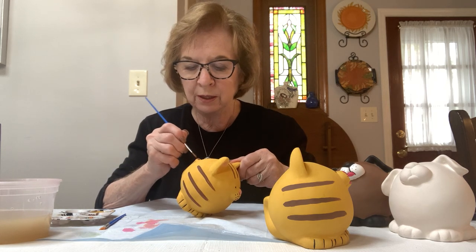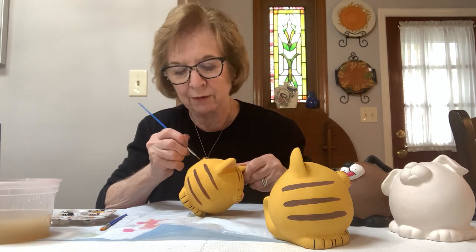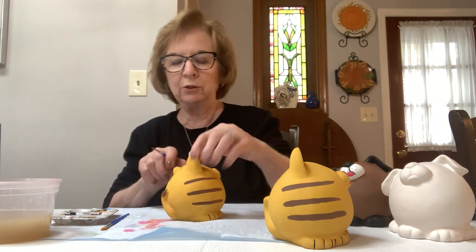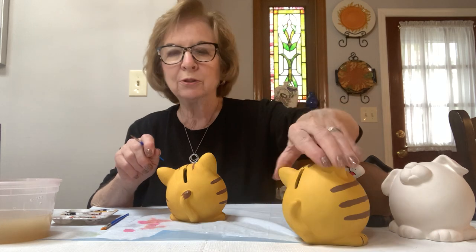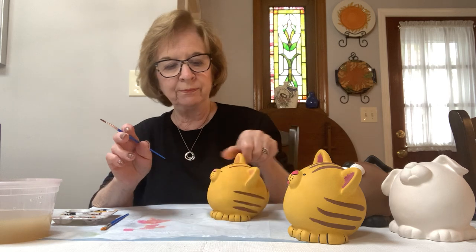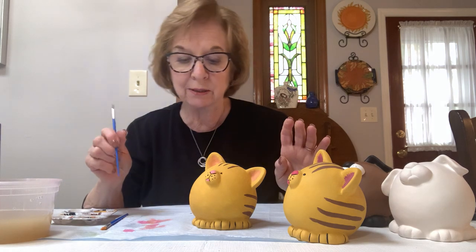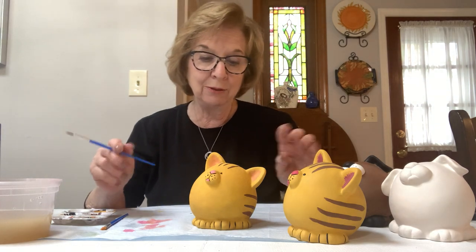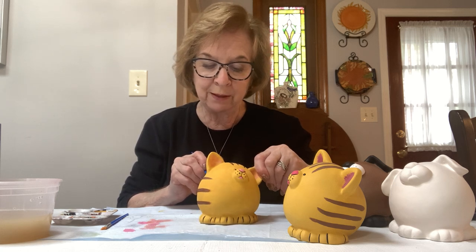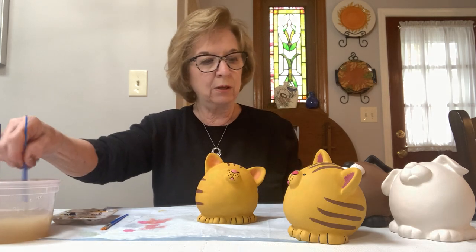If you wanted to put a little bit on his tail, you could also do the top of his tail here. Put a little color on there — if you want to use a different color, you can. In the kits that I gave you, I put enough colors to do the cat and the dog, so you all have the same colors. That's cute with a little bit on the tail. You can add to the piece however you want. Remember, the back end of the brush — the handle — it's just a dip in and a dot. You can also now go back and fix anything you want to fix as long as it's dry. And then we've finished him, so now I'll move on to the doggy.